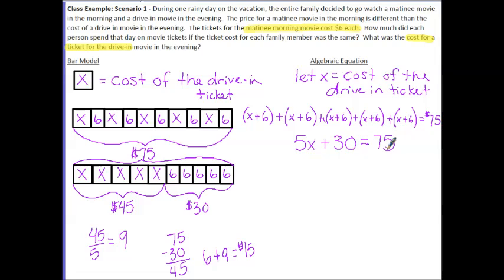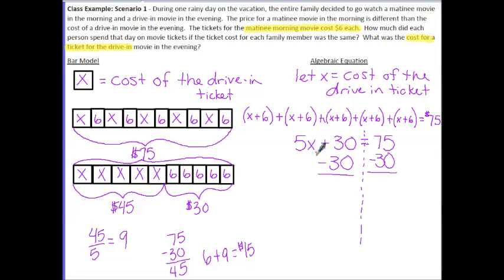So let's again refer back to our bar model. The first thing we did was we subtracted 30 from 75 to isolate our 5 unknown elements, in this case our 5 x's. So over here I would subtract 30. But essentially, in order to maintain balance within an algebraic equation, whatever we do to one side of the equation, we have to do to the other. And if it helps you, draw a wall here so that you can distinguish between the two different sides of an equation. So I subtracted 30 on this side, I would also need to subtract 30 on this side. And notice I'm going right below the other 30.